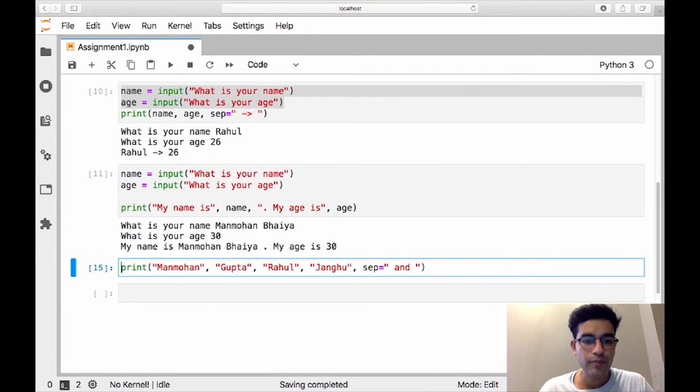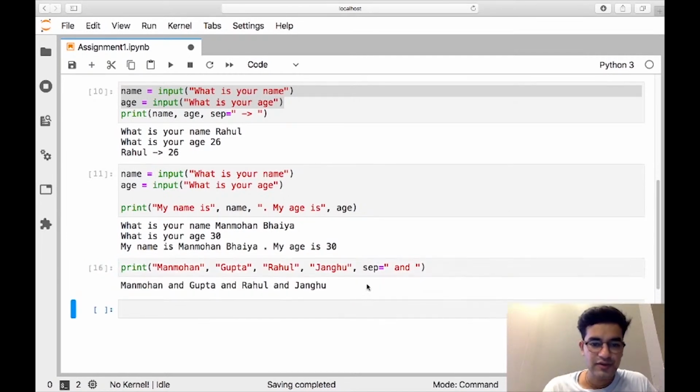So here we have to print these values, and we are using a separator, that is a space and space. So let us just see the output. So alright, this is the output, and this should be the expected output, right? क्योंकि हम यहाँ पे अलग अलग वैल्यूज यूज कर रहे हैं, and we are using a separator, that is this thing.